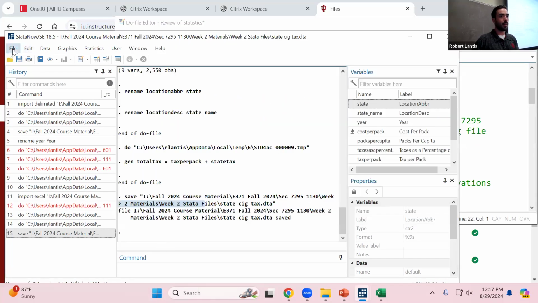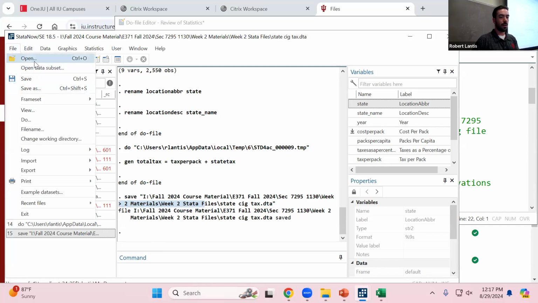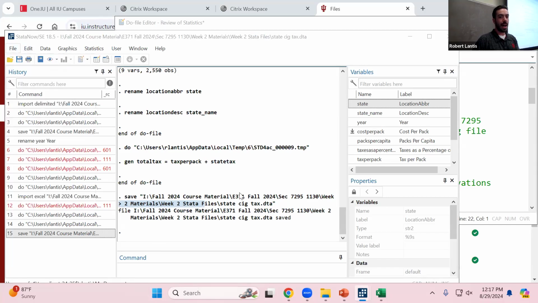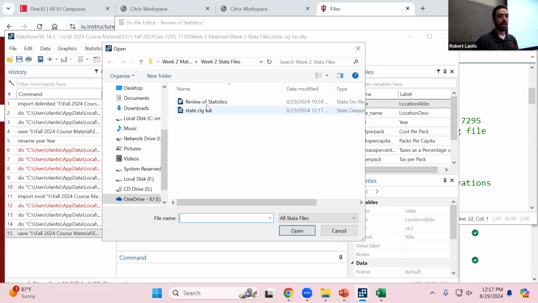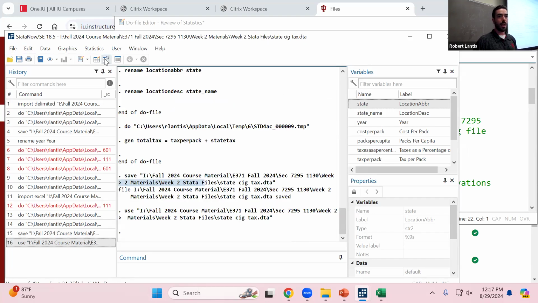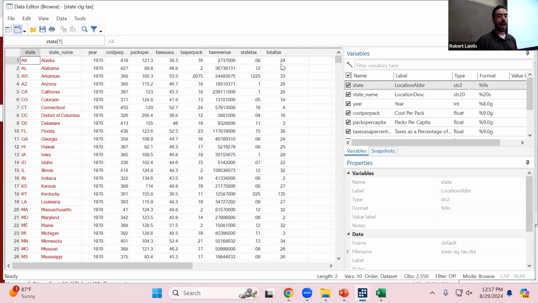I have that command in there, but you can always just go to File, Open. Now that I have this data saved as a .dta, it shows up as a possible file I can open straight from Stata. I don't have to worry about importing anything. So now I go to open this, and sure enough, it has those changes I made, that total tax variable, and the variable name changes I made saved as well.